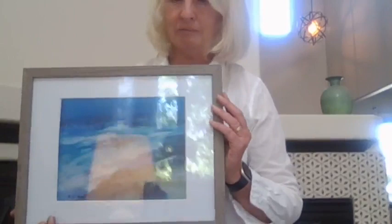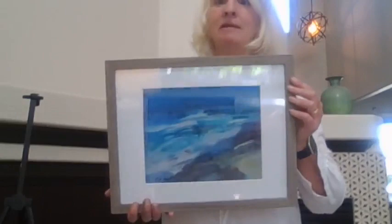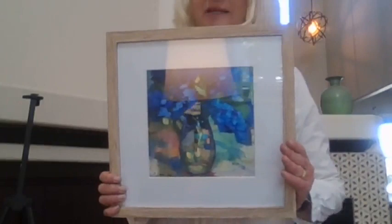I also have a couple of new prints that I've matted and framed myself. One is from my painting called Rat Grateful, a more abstract seascape. I have a few of these prints already signed, matted, and put into simple frames — they're $69 each and not on my website, so send me a note if you want one. I also have just a couple of framed prints of Lilac Dreams in a simple driftwood-style frame, also $69 framed. All my prices include shipping within the United States — that applies to canvas paintings as well.